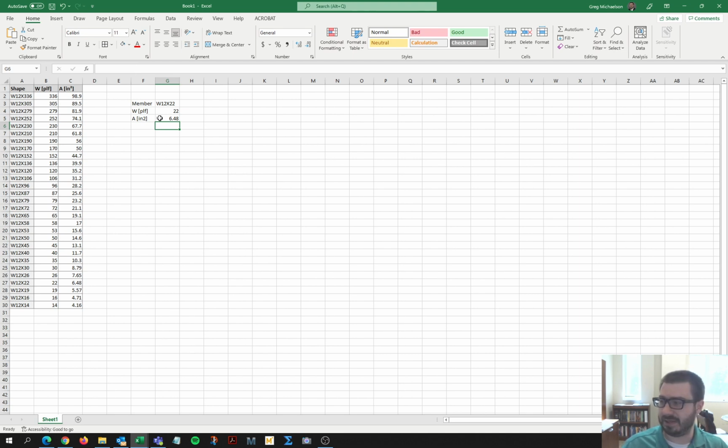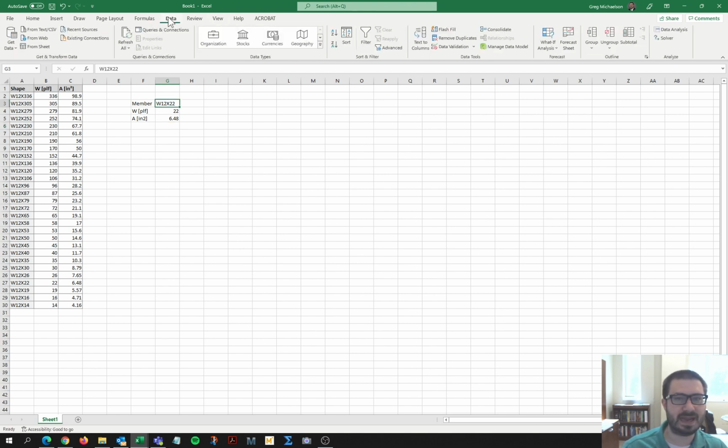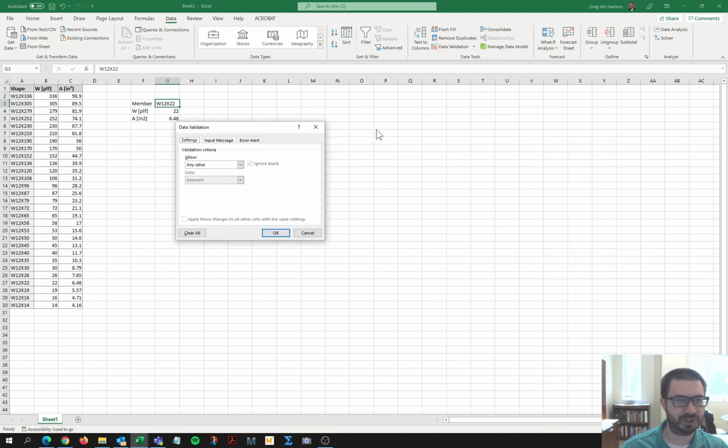So what data validation does is it ensures that the contents of a given cell match certain constraints that you place on it. So we're going to go to the W12 by 22, and I'm going to go to the data tab here up top, and then if you look here where it says data tools, there's this data validation button here. And we're going to do data validation here.